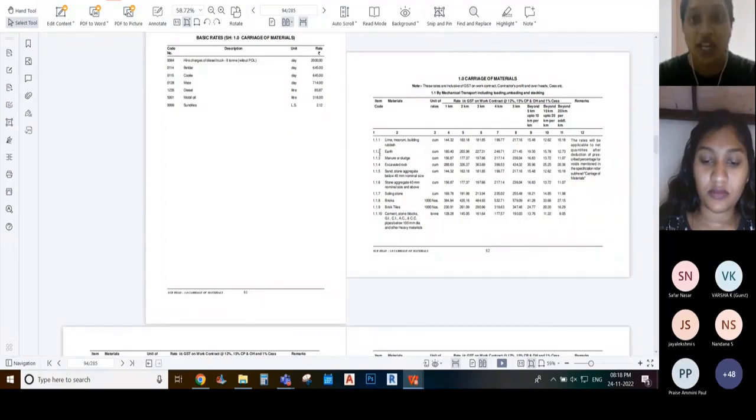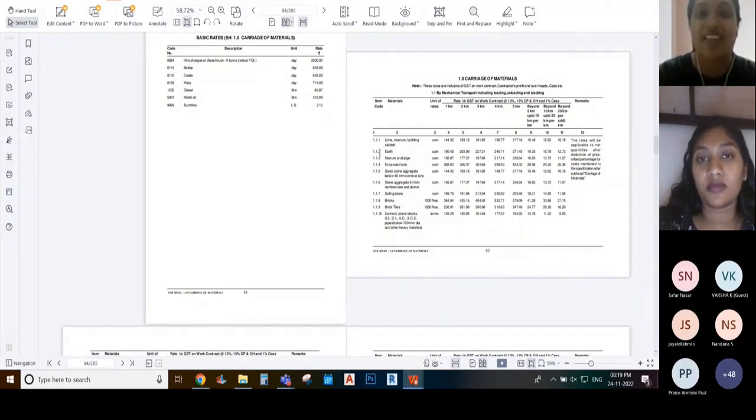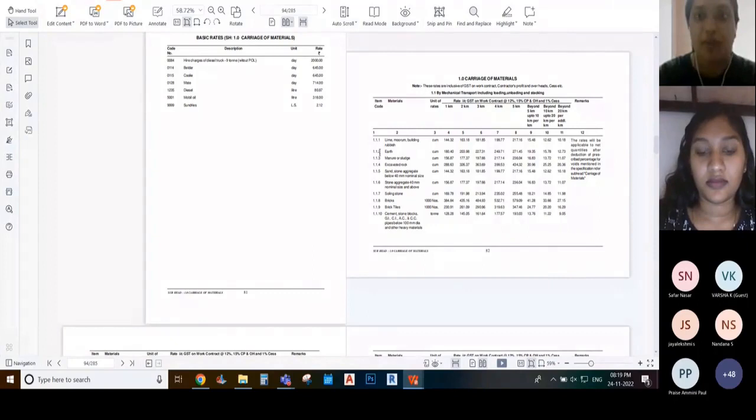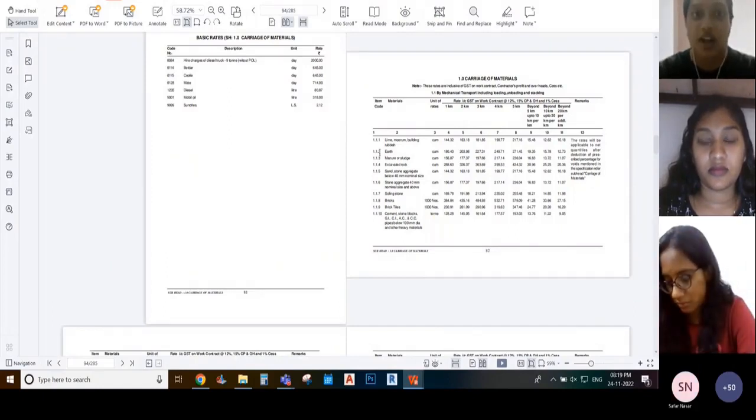When you are constructing with locally available materials, you can cut down the cost of construction to a large extent. Similarly, if you are using Italian marbles directly imported from Italy, then it would cost very much because the carriage cost itself will be a huge amount. In addition to that, the exact material rate will also come up. If alternatively I am using the locally available marbles, then I could cut down the carriage cost even without compromising the quality. This is just an instance where you can relate why carriage is an important component of rate analysis.